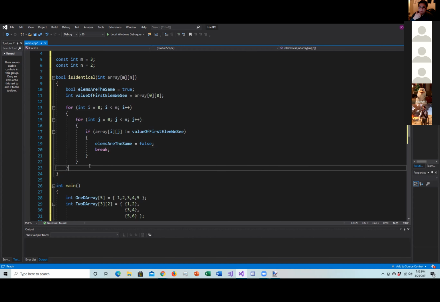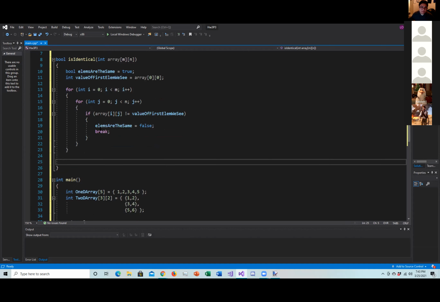Wouldn't just returning false serve the same purpose? Yeah, you're right. That would serve the same purpose. Then you wouldn't need to have a Boolean within the function. Oh yeah, that's true.